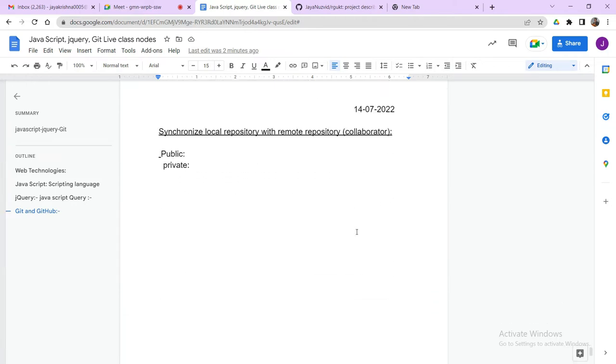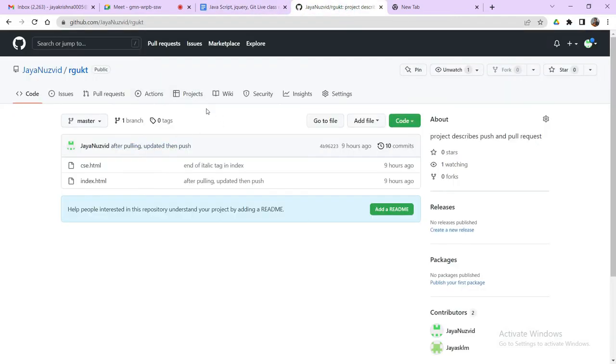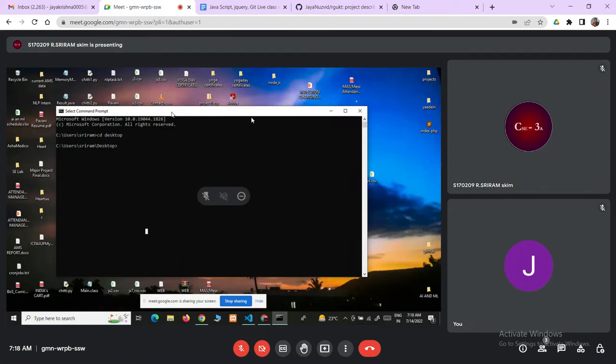Now here I would like to do a push operation. For that, first I will access this entire source code with the help of the pull command. If I try to perform a pull command, what will happen here? Here you will get an error because this system doesn't have any collaborators, but it can download, as this is a public repository. So I will try to access it from the other system and clone it.